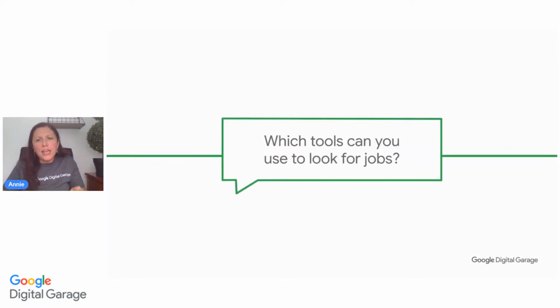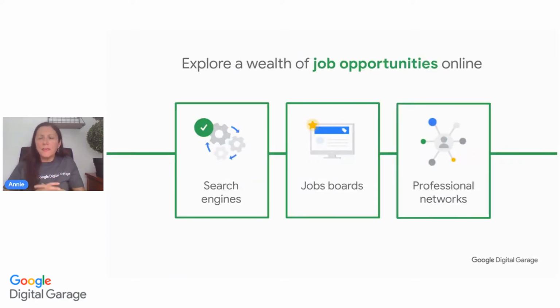So what tools can you look for when you're applying for jobs? Let's have a think. First of all, there's the search engines, Google itself. When you go on there and you put in jobs near me, it will give you a whole host of jobs, part-time, full-time, work from home, and you'll be able to select by industry and job title. These tools are really useful in giving you quick reference and enabling you to narrow in on your job search.